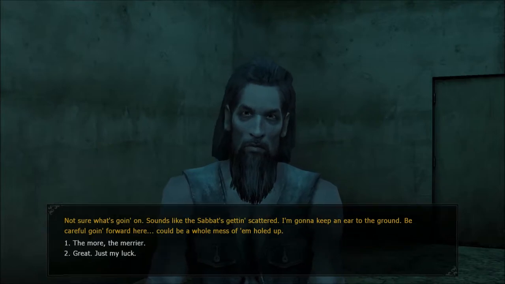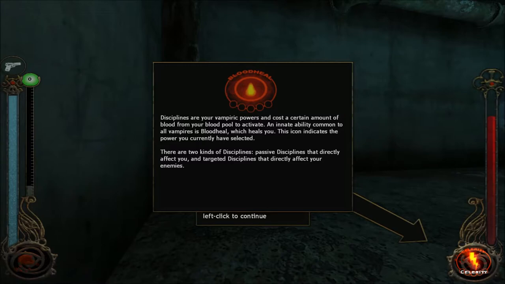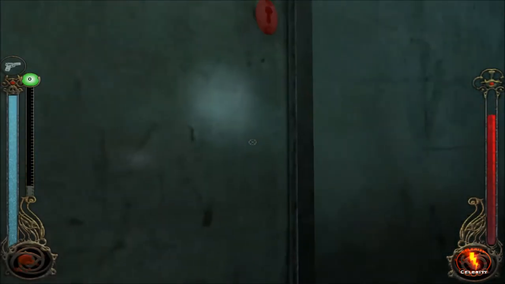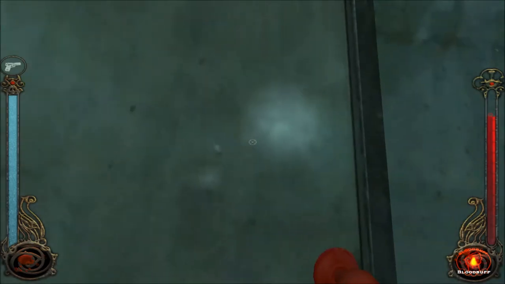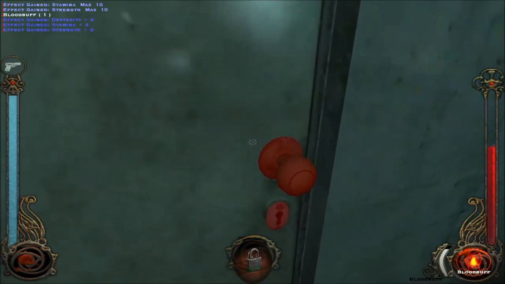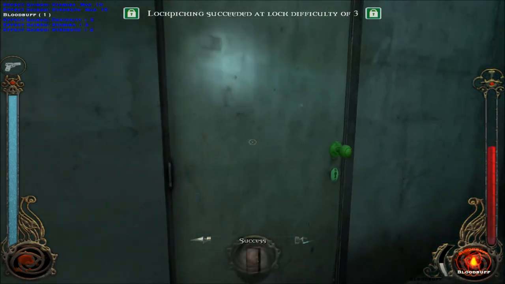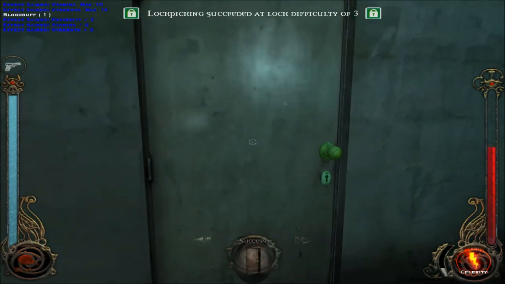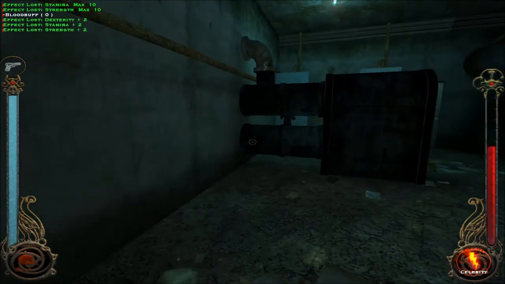Hold up. Great, just my luck. Okay, so I'm going to blood buff, because that's what it makes you do here. It's telling you that you can use buffing to increase your stats temporarily, so I can do this, and then I could lockpick this door. Pretty cool. Okay, then let's go back to Celerity. Okay, I shouldn't have got that cop killed. How's my, hold on, character sheet?